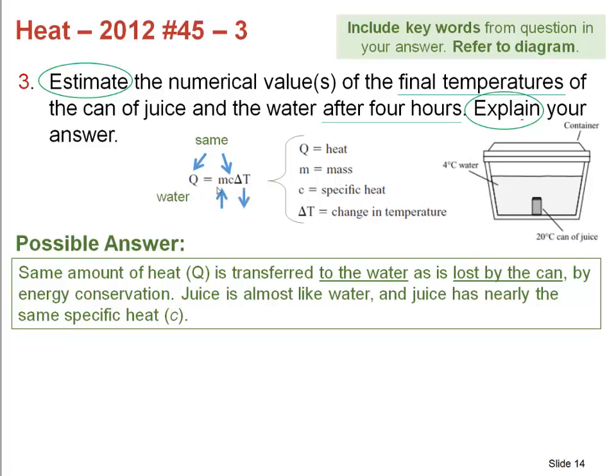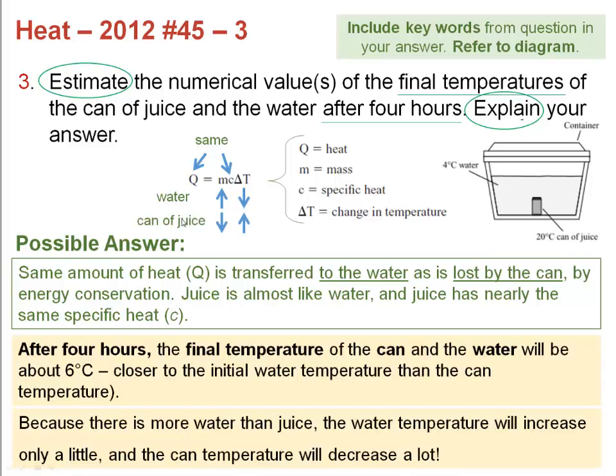So these values are the same in both cases, for the water and the can of juice. Now for the water, the mass is bigger, so it's going to have to go through a smaller temperature change to come out with the same energy that it gains or absorbs. And the can of juice, being with a small mass, is going to have to go through a much bigger temperature change to make up for that small mass. Because on this side we're multiplying all these things together and we have to come out with the same amount of energy, gained or lost. So the difference in mass makes the difference in how many degrees something gains or loses in temperature.